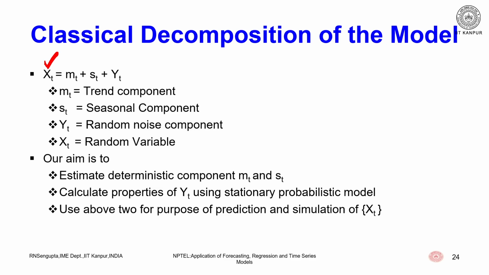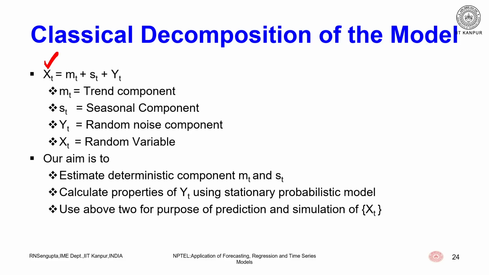Now, if you remember the trend component which we have been discussing in forecasting, we did a lot, is basically the average increase per unit time. Let us keep it very simple. Trend would obviously have nothing to do, if we are trying to separate, with seasonality, nothing to do with cyclicity.